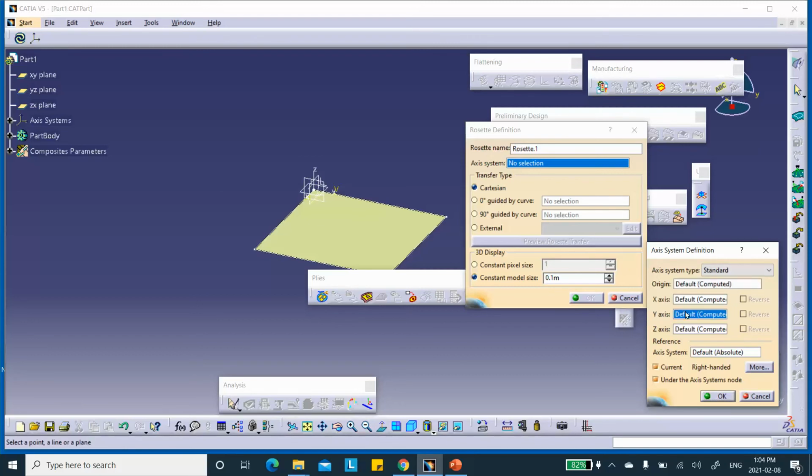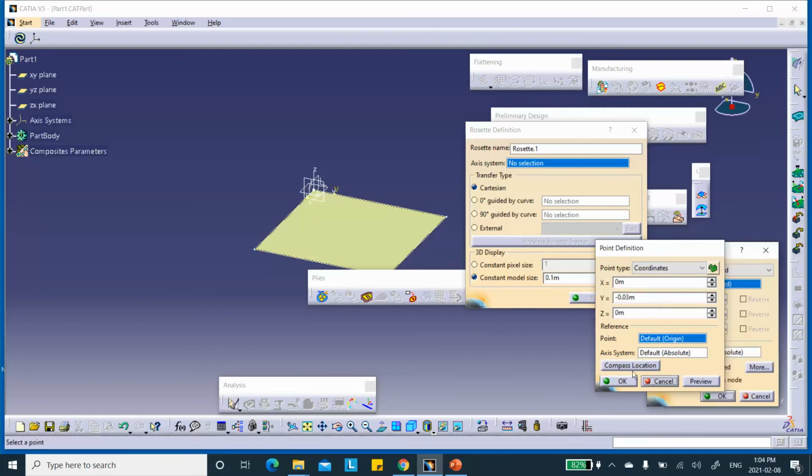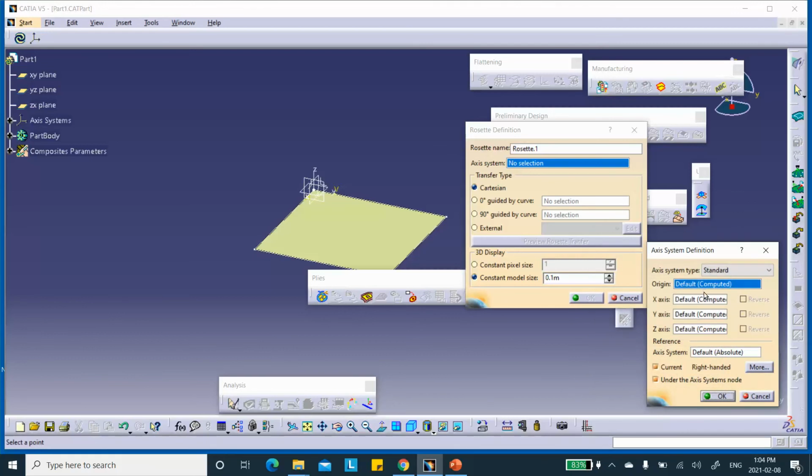So let me see now. Yeah, right here. So create a point, and for the point, maybe minus 30 millimeters. Oops. Let me cancel that. Okay, so create a point.